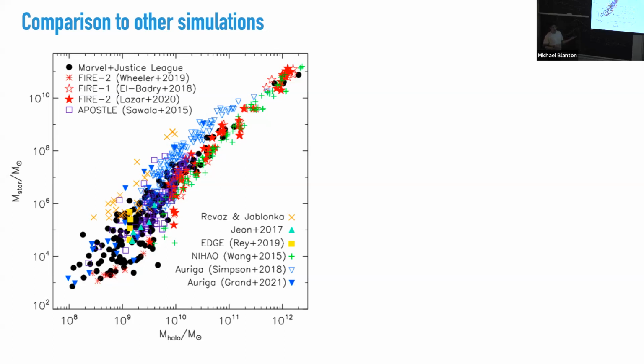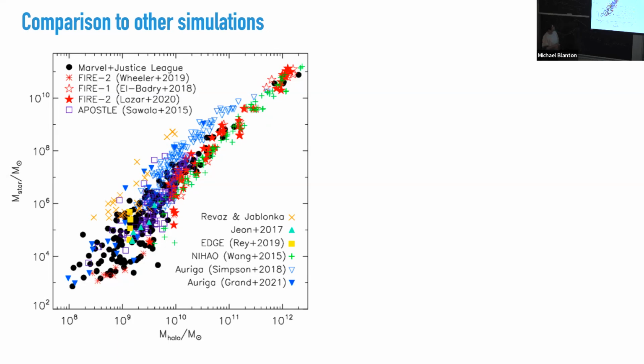In general, I'd say we're actually all in pretty good agreement, right? There are some known outliers, like Auriga. It's sort of known that Auriga tends to make fairly massive galaxies, is I think how they usually put that. And then the other outliers are these Ravaz and Jablonka dwarf galaxies. These were isolated dwarfs that they ran, and the dwarfs used up all of their gas and just became dwarf toroidals in the field, so they probably consumed a little too much gas there.